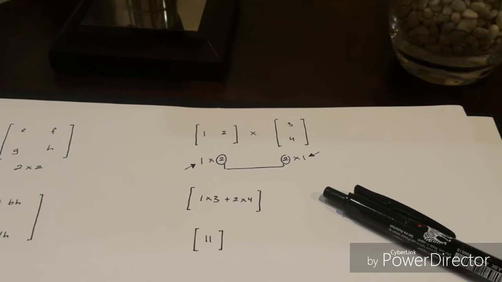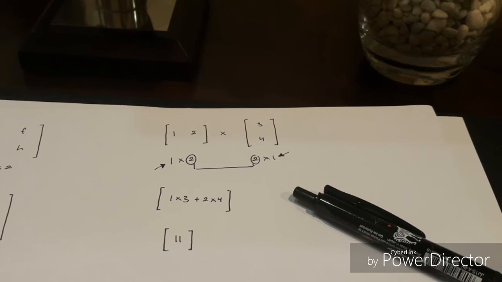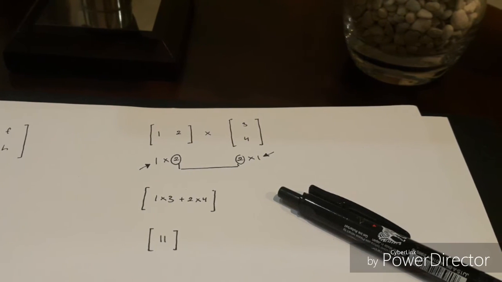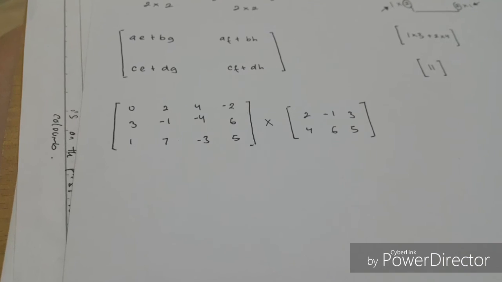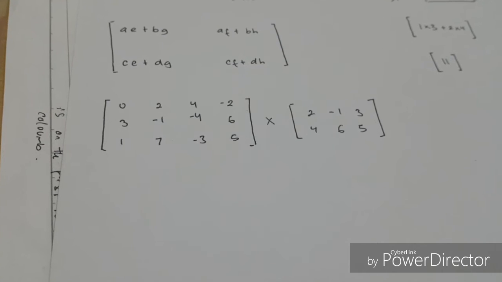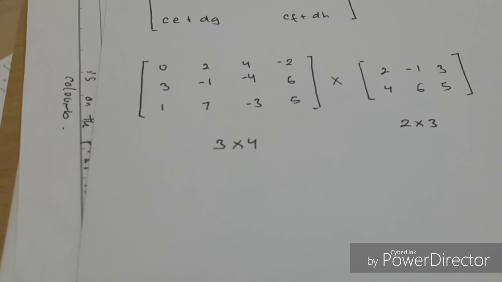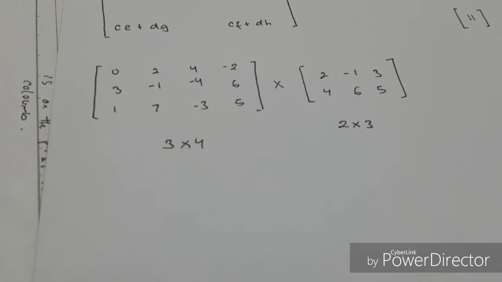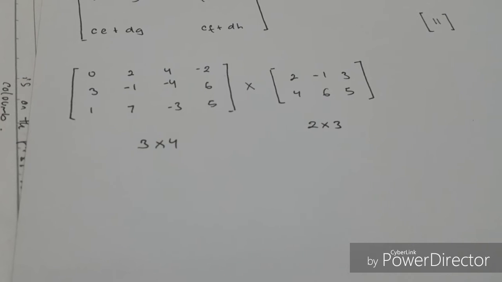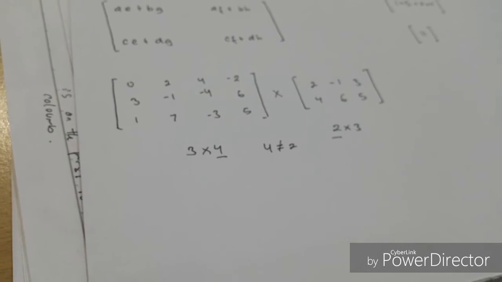As I had mentioned before, I am going to show you that the first matrix times the second matrix is not equal to the second matrix times the first matrix. So back to the first question, but this time we are going to switch their places. Now if we take a look at this, the question would be a 3 by 4 matrix times a 2 by 3 matrix. This question is invalid.